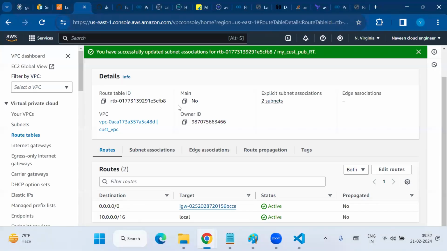HCL, HashiCorp Configuration Language, and JSON also. Is Terraform the only way to do this? We have so many ways, but Terraform is the best. Terraform is a tool only to create infrastructure. We can do it using Ansible, but it's not recommended.